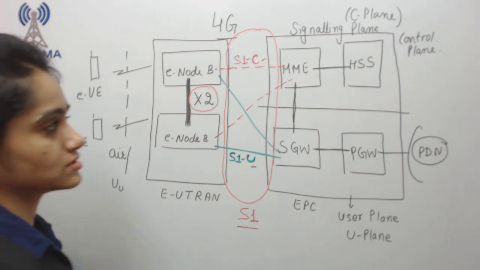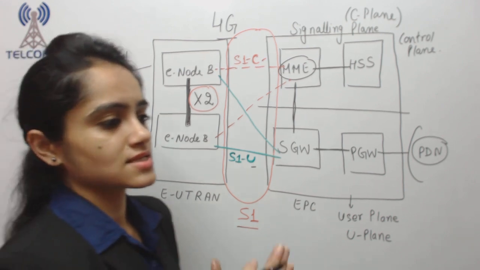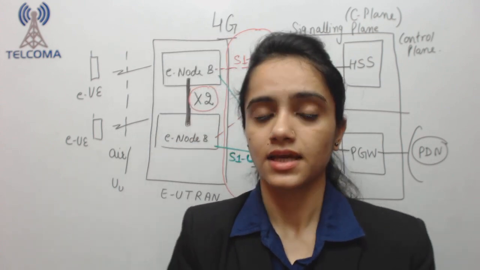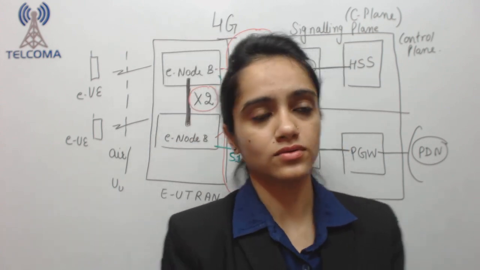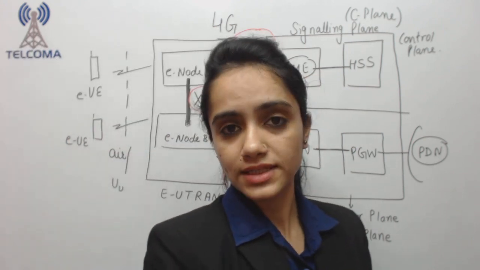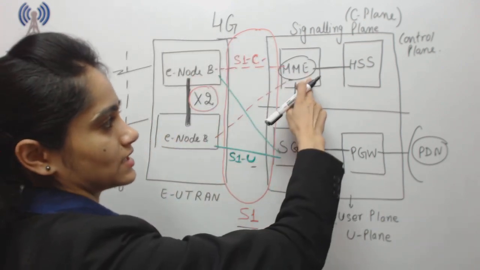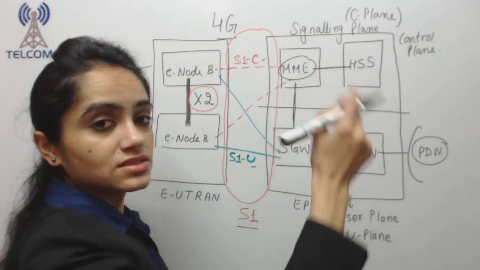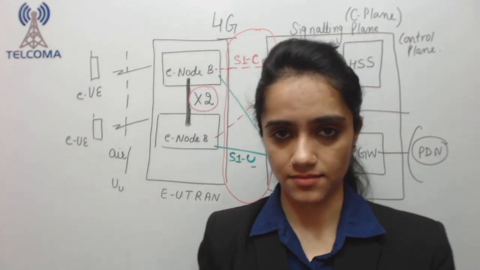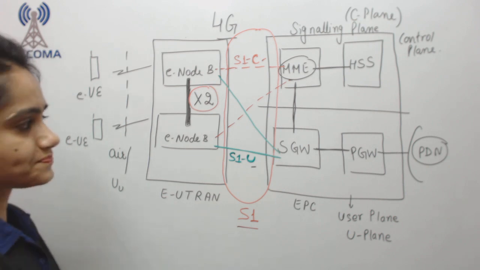Now let's talk about the functions. The MME, as we know, is the mobility management equipment. That means this is the main central controller of the complete 4G network. Like we have the MSC, all decisions have to go through the MME. Similarly, the mobility management equipment has to manage all mobility of the users and all handovers. If you are moving out of a region, this has to manage it. This is connected to the home subscriber server, which is a permanent database of each and every LTE subscriber or user. So the HSS stores information about the users.